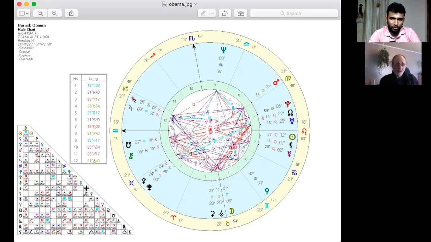We also need to look at the nature of the aspects. If they are mostly stressful aspects versus harmonious aspects, then if the trines and sextiles, for example, predominate, then they're not going to have as intense a life. If you see a whole bunch of squares, conjunctions, inconjuncts, the person is typically going to have a more intense life than most people have.